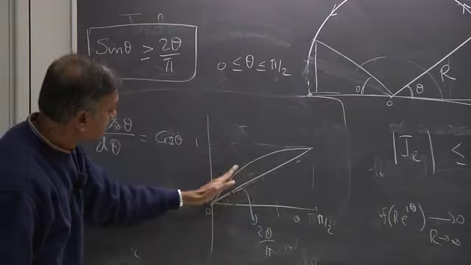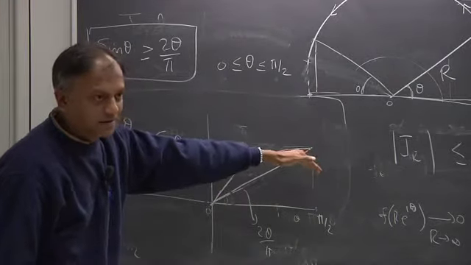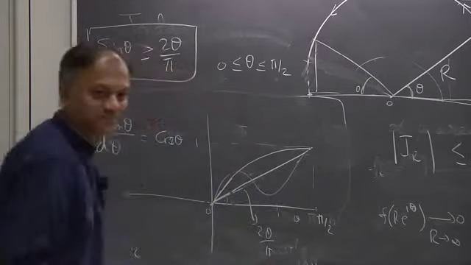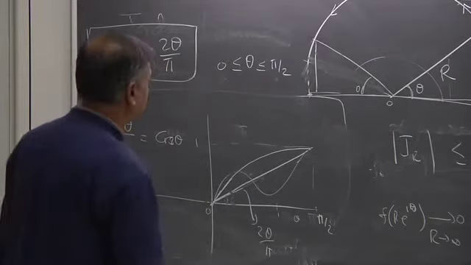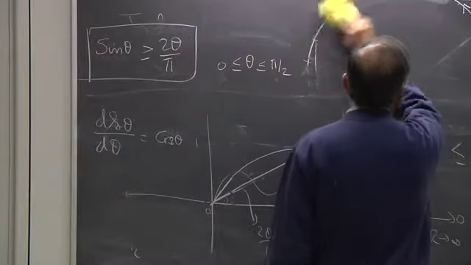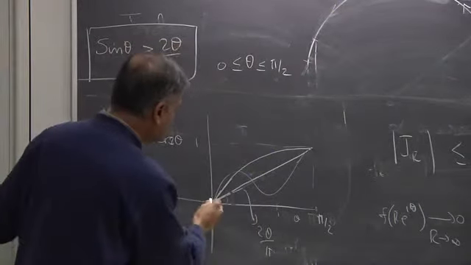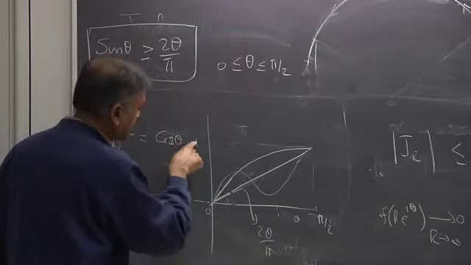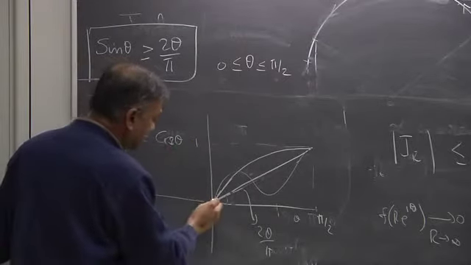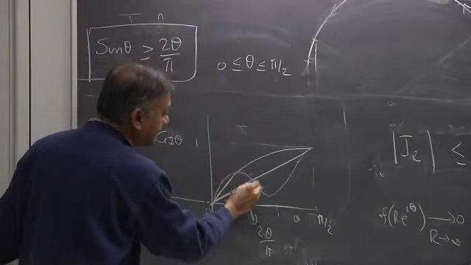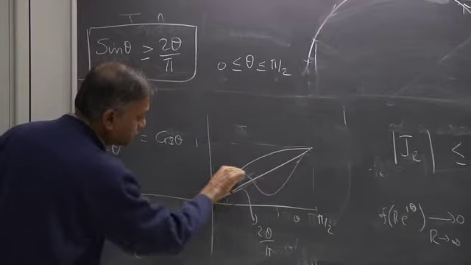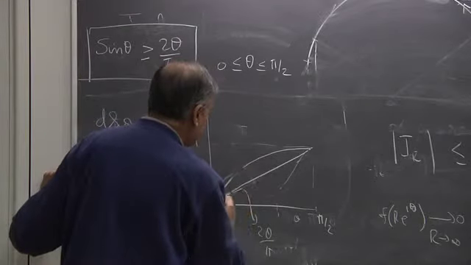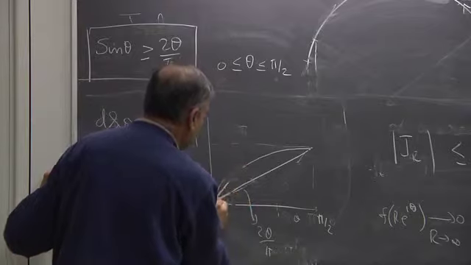But throughout in between, sine of theta is going above, right? Now you might wonder, how do I know? I'm just drawing it like this. Maybe it goes like this and comes back here. Who knows? So let's check if that is possible. For that to happen, you see, cosine theta is decreasing, of course, as you increase theta. So at some point the slope should become negative, or let's say not necessarily negative. Perhaps that picture was not so clear. Suppose it goes like that.